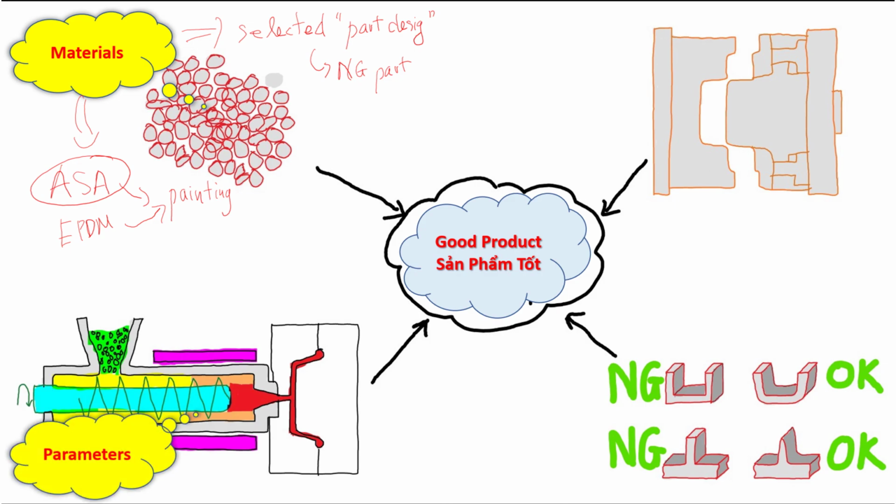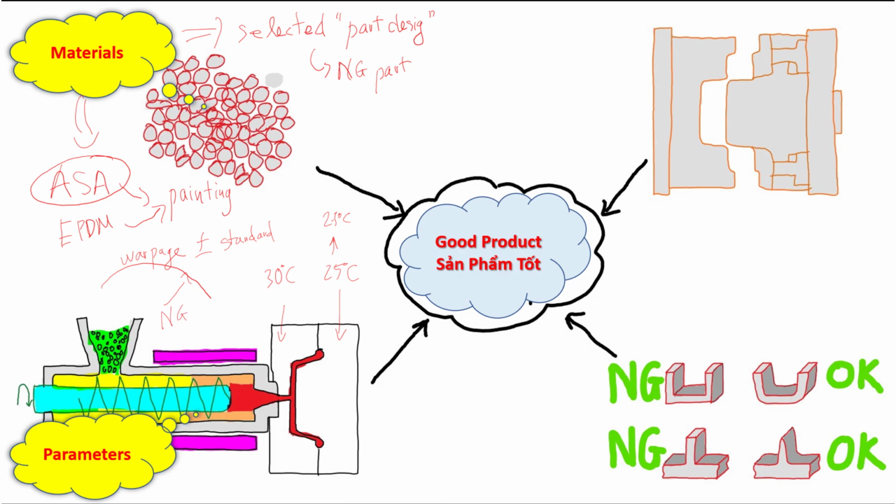Secondly, coming to injection molding parameters. It means you select the wrong injection parameter. For example, your purpose is to prevent warpage, and to prevent this defect, you need to set the core temperature at 13 degrees and the cavity at 25 degrees. But in actuality, the tryout engineer set it wrongly to 27 degrees. It means the warpage tolerance will be out of the standard, so your product will become NG.